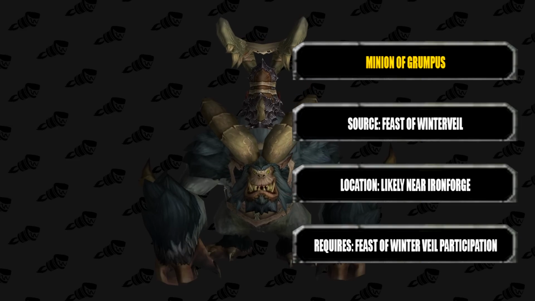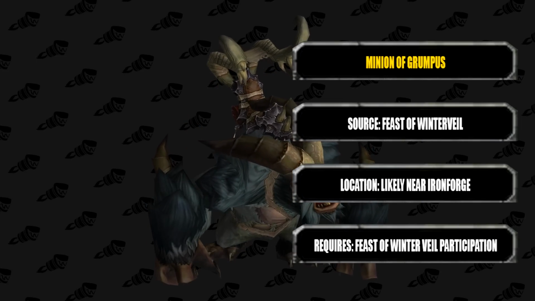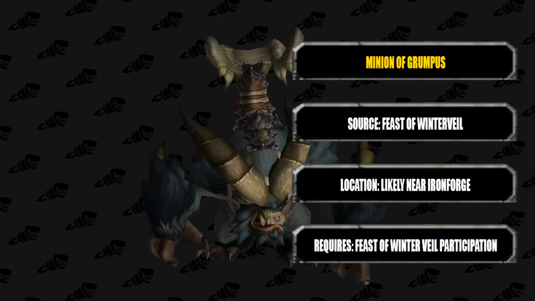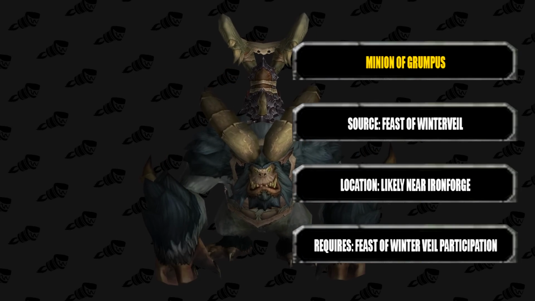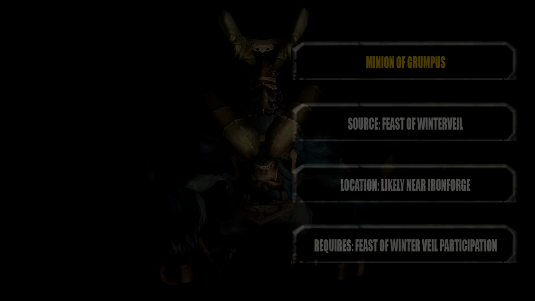The last confirmed ground-only mount we will see coming is the Minion of Grumpus. It's a very bulky, beast-like mount obtainable from the world event The Feast of Winveil. No one quite knows when the legend of Grumpus began in Draenor, but his toys are just the worst. It appears to be a reskinned model of the older mount, the Challenger's War Yeti, which was added earlier this expansion in patch 6.0.2. Personally, it's not one of my favourites, but it's large, it's bold, and it could work for a few of you.